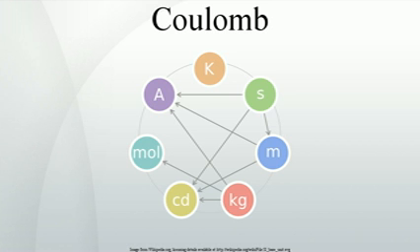Coulomb. The coulomb is a fundamental unit of electrical charge, and is also the SI-derived unit of electric charge. It is equal to the charge of approximately 6.241 x 10^18 electrons. Its SI definition is the charge transported by a constant current of 1 ampere in 1 second. 1 coulomb is also the amount of excess charge on a capacitor of 1 farad charged to a potential difference of 1 volt.